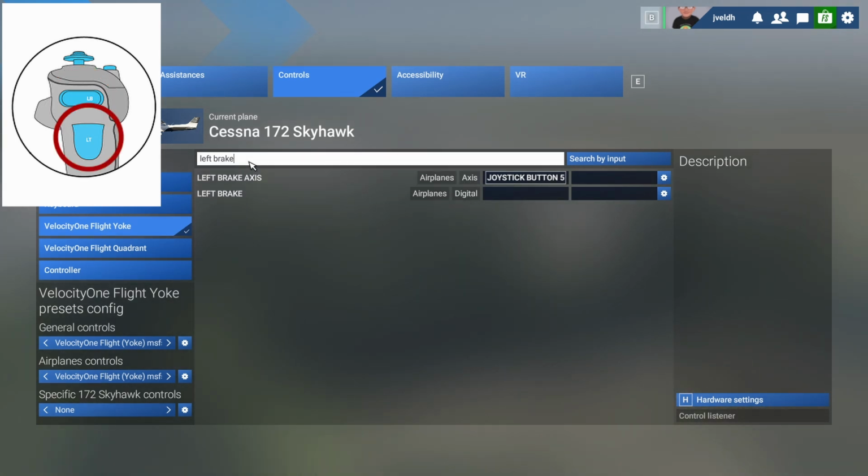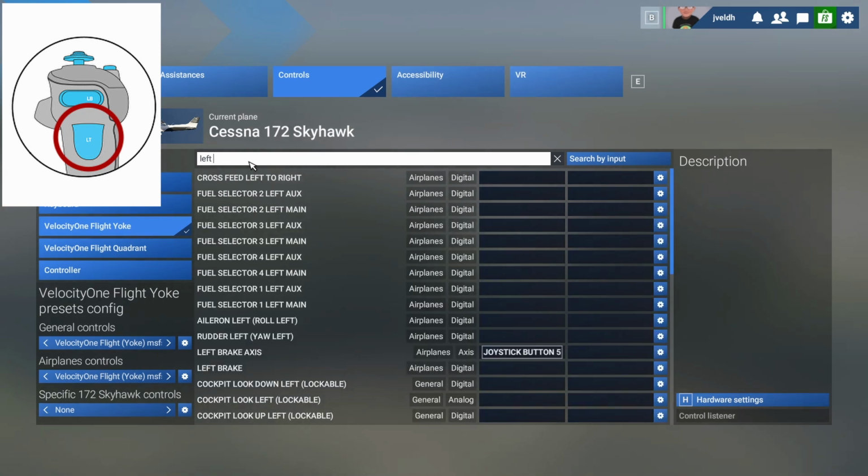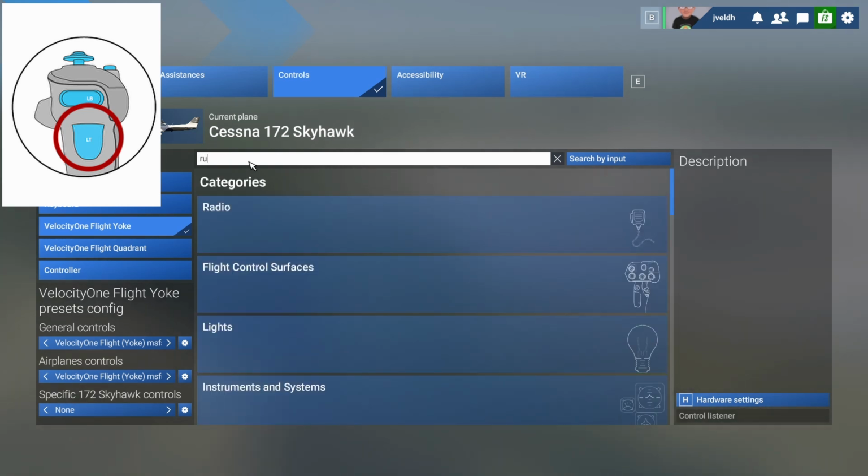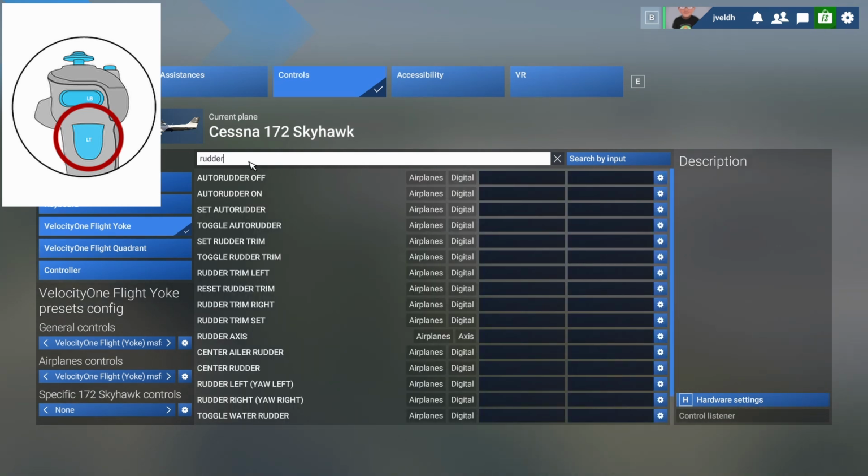Now the same thing needs to be done for the rudder, right? So let's do that. We're going to search for the rudder. I know that I didn't do the right brake yet, but we're going to go to it separately. And the rudder is a little bit special, because you can see there are so many options.